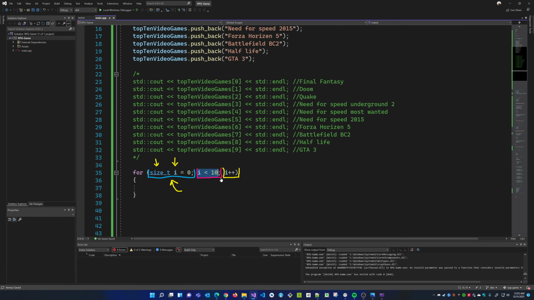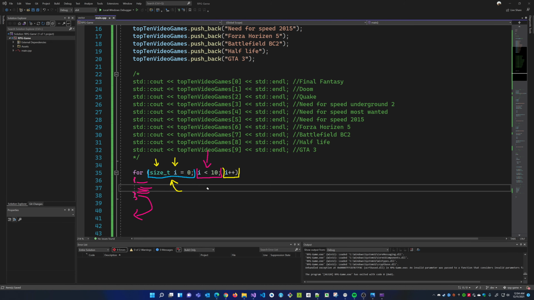All right, the next part is my condition. It says: as long as this condition is true, I'm going to keep executing my loop. While this is true, I'm going to run the code inside these curly braces over and over again. Once this condition becomes false, we exit the loop and go to the next line. While this is true, I keep executing stuff inside. When it's false, I exit.